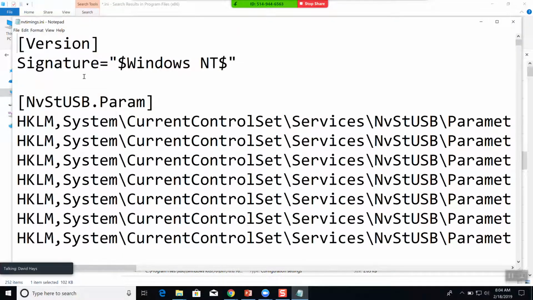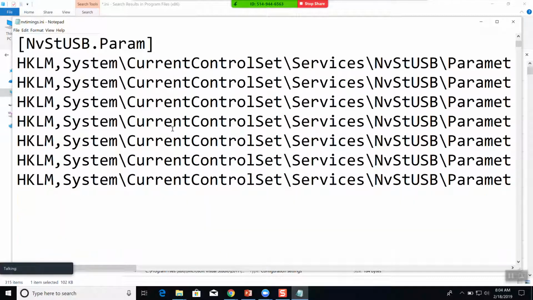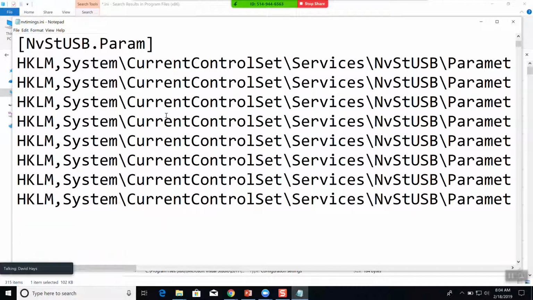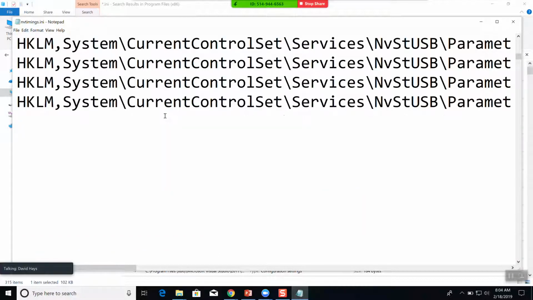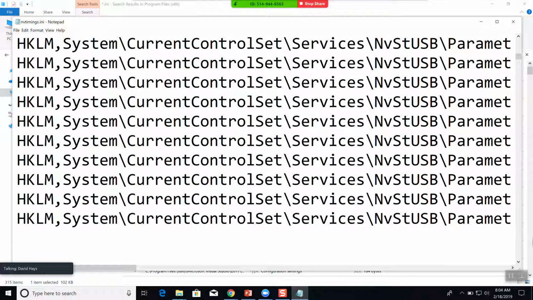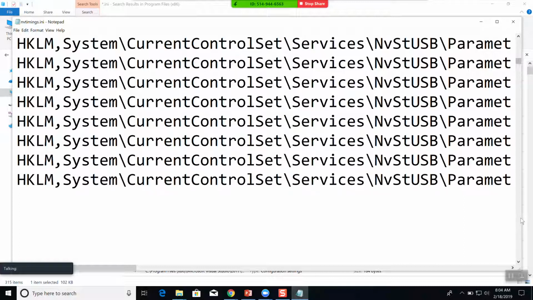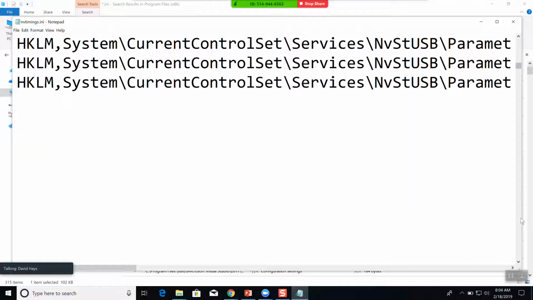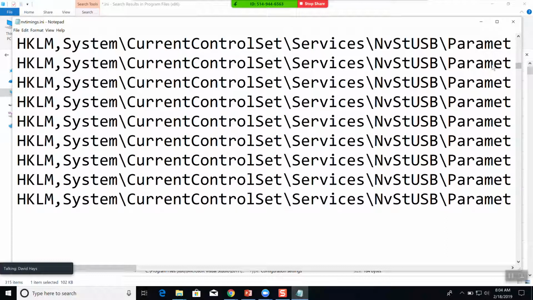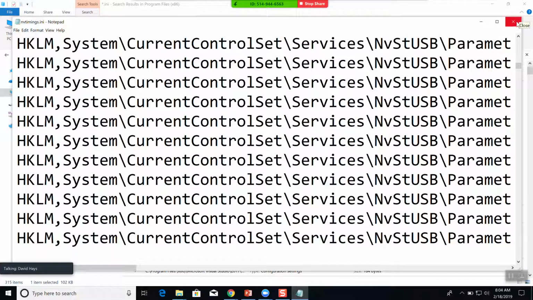An INI file is just a text file, and I always have this up here telling what this particular setting relates to. So this version, and then under the version, the signature is equal to this. This used to be how they maintained all this information back in the early days of Windows. Everything had an INI file. If you needed to change something, you just went into this INI file and you changed it. And those all look the same.